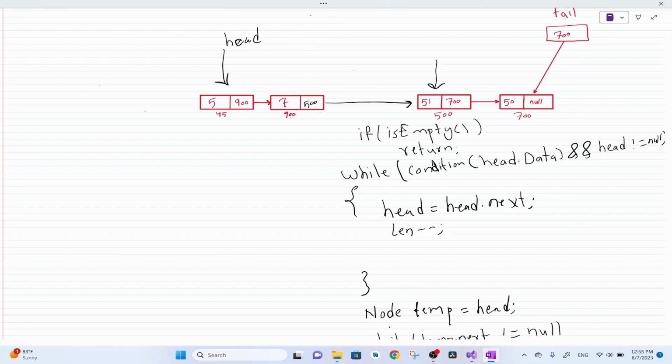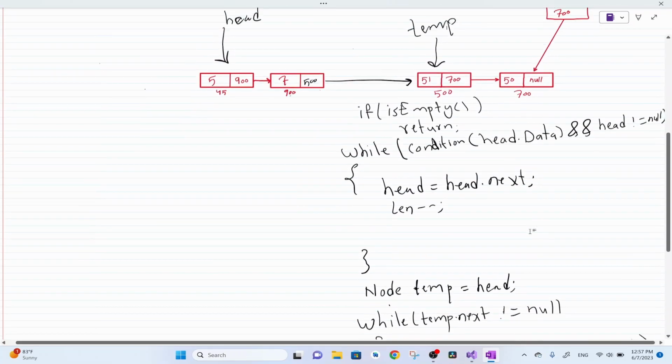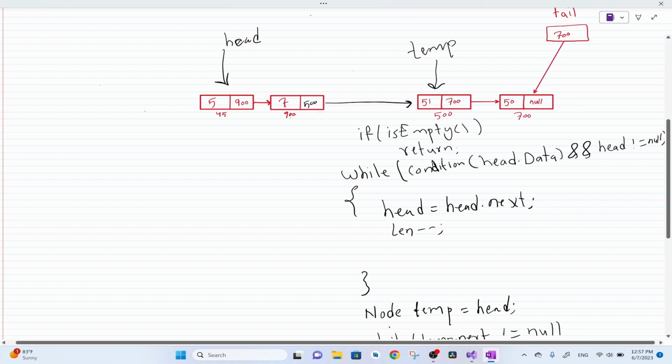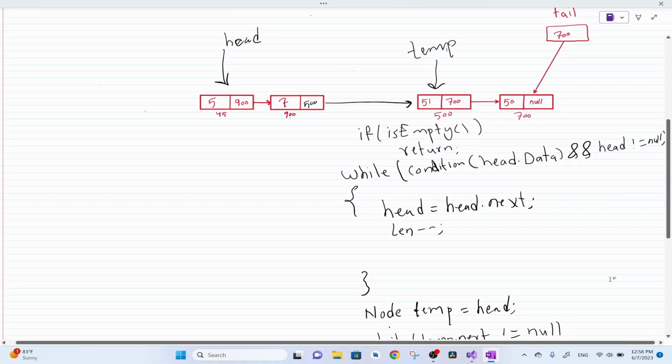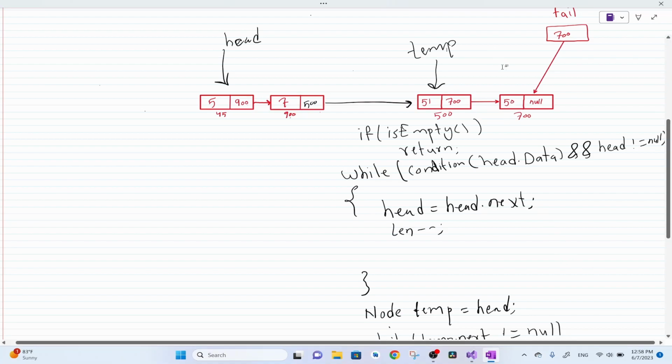We increment our temp pointer, temp comes here. Again, while temp.next not equal to null, no, temp.next points to memory 700, it is not equal to null. We go inside the while loop, if condition temp.next.data, which is number 50, this returns true since 50 is an even number.